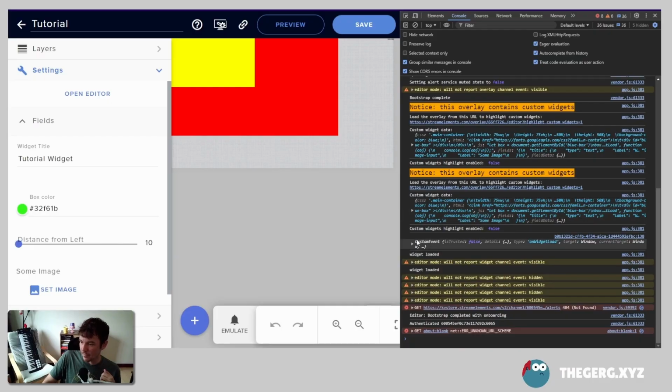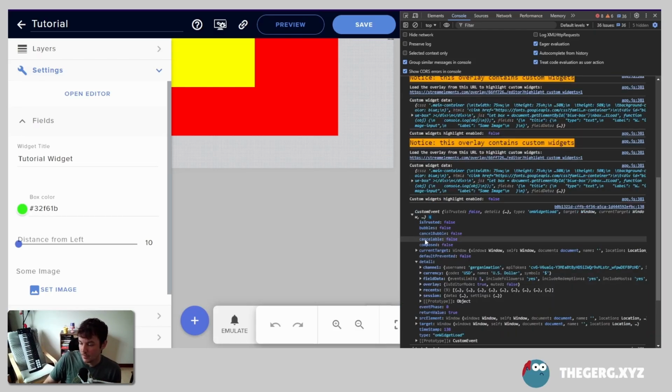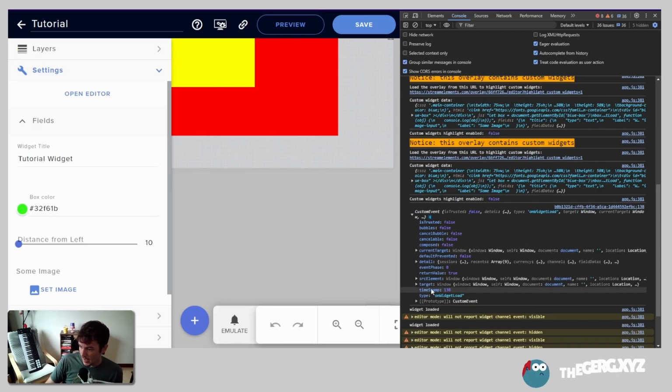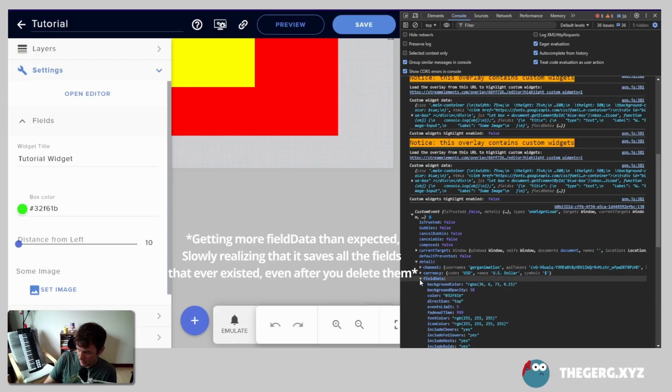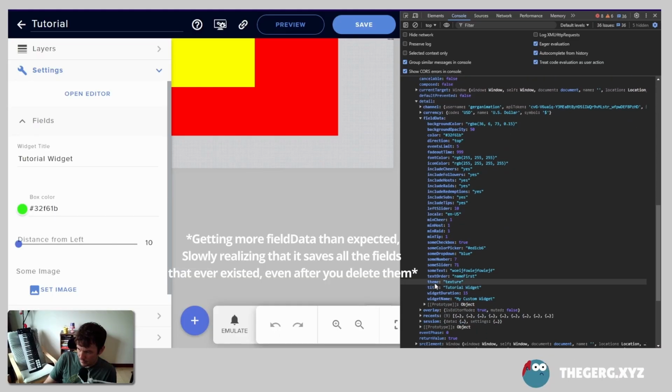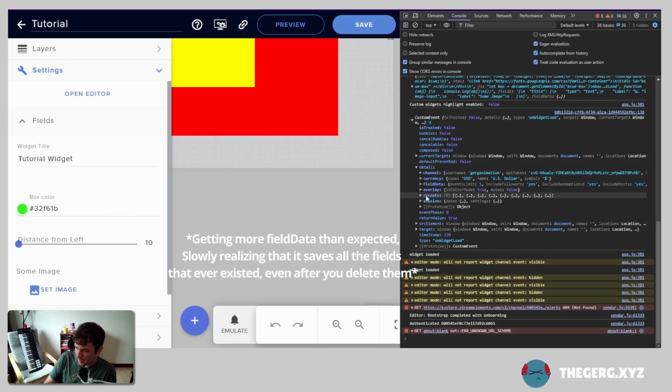Custom event on widget load. That is what I console logged. So this was console logged from somewhere else from StreamElements. I didn't do that. So here we go. Now we're in the right spot. And if I untwirl it, all right, we got some things like we're not even gonna look at 95% of it. What we want, I believe it's in detail. And then field data. So, no, field data, sorry, that's the data.